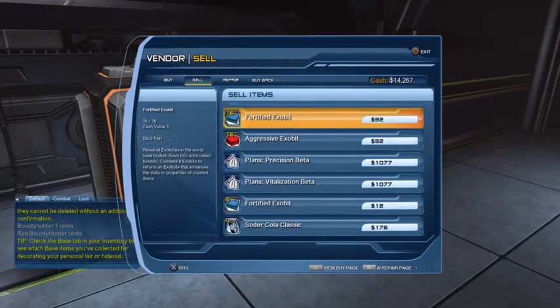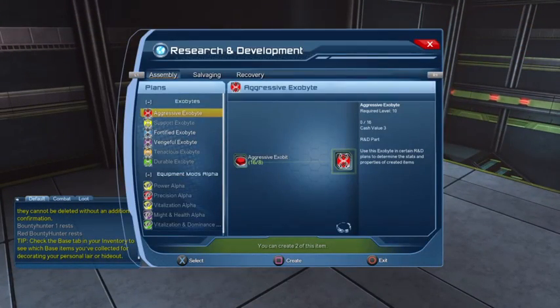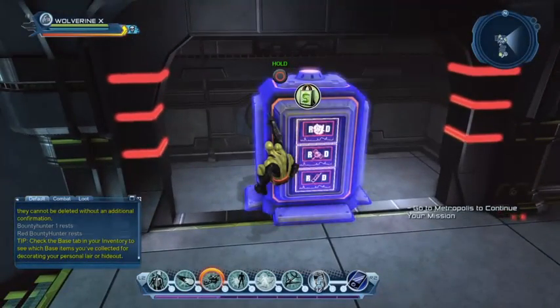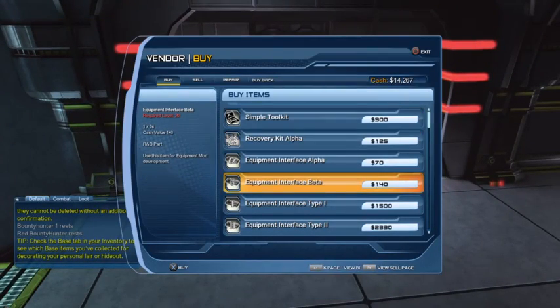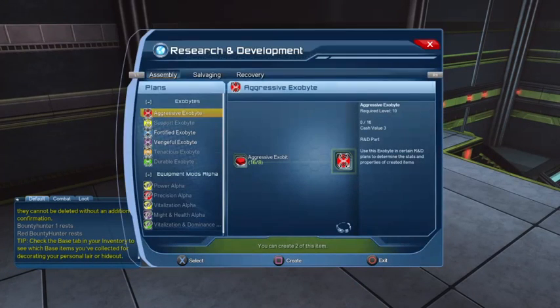So essentially to be able to craft we need... no, yeah. What do we need? Okay, essentially we cannot craft beta items until we're level 20. So essentially, we're going to craft three more beta items. So we'll need 1, 2, 3. So we'll need 2 aggressive exobyte, 1 fortified exobyte.